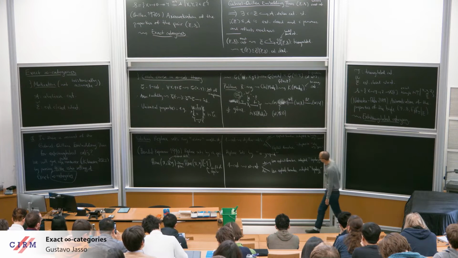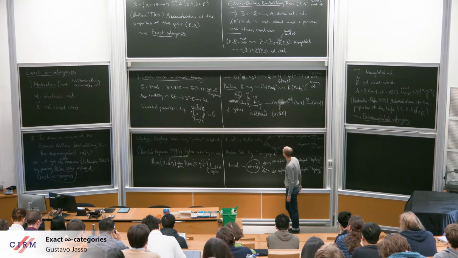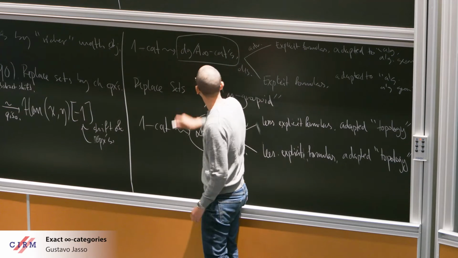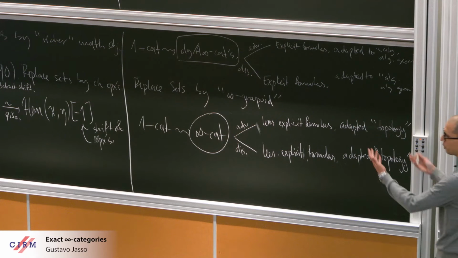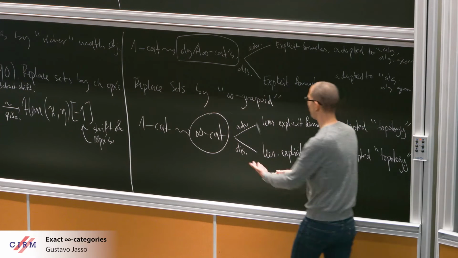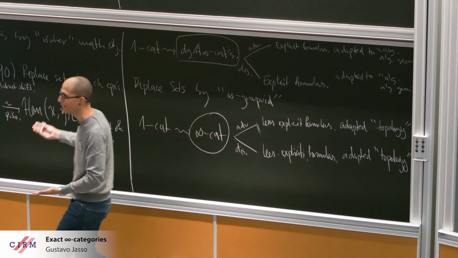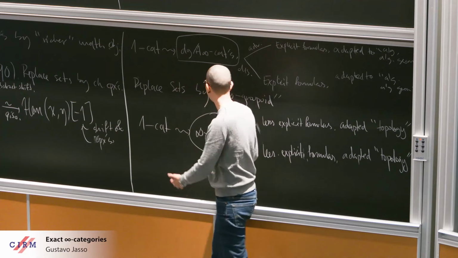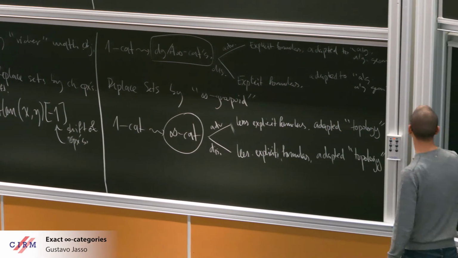Okay, so the proposal is to move to this world. As I said, the world of DG and A infinity categories is extremely useful. I also like it very much. But for this series of talks, we need to work in this world. If it were a series of talks on exact DG categories, then of course we would work in the DG world. But this is about exact infinity categories, so we need to work in the infinity categorical world. I'm trying to motivate why this is reasonable.